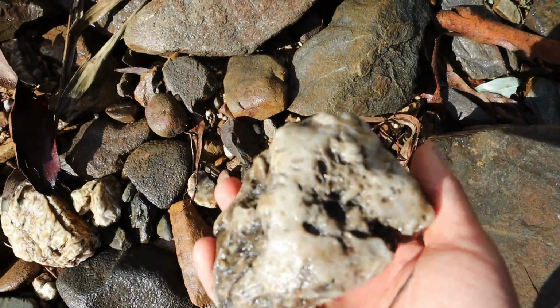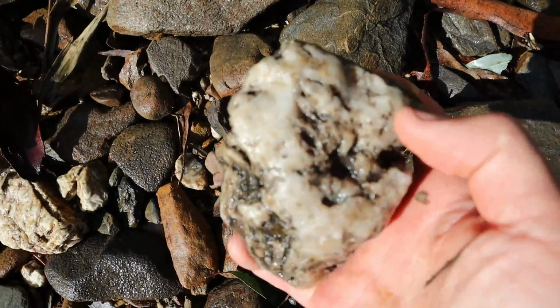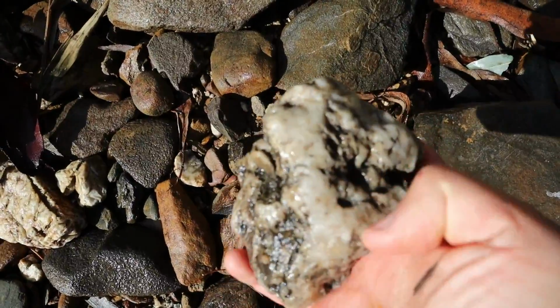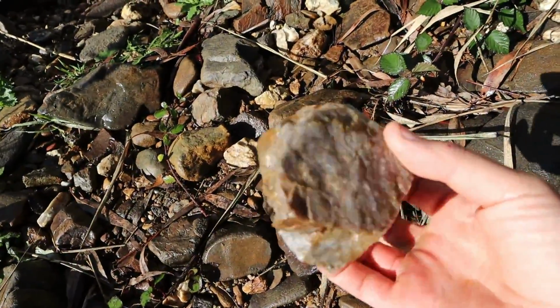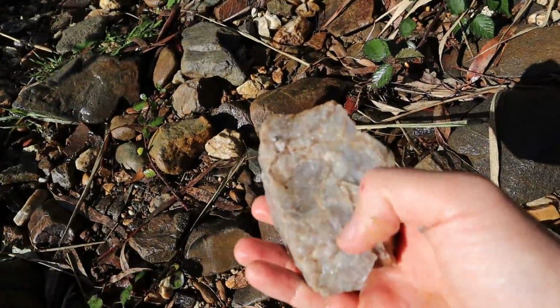Given that our specimen gold has actually come off white quartz, I'm more inclined to start looking for stuff like this. It's got heavy mineralization in it, but still has that buck white color. That's just for this area. Traditionally speaking, this is more the sort of color quartz that I would be hunting for. It's got sort of a green discoloration.